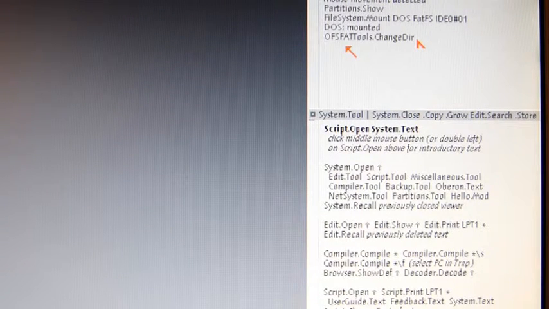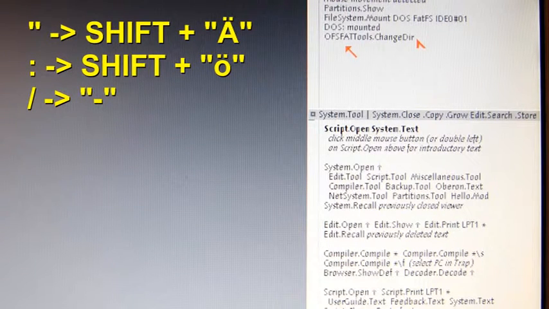Okay, and the string sign is Shift A. Okay. DOS, which is the name of our freshly mounted DOS file system. Then we have to place a colon, which is Shift Ö on my keyboard. And then a slash, which is the hyphen on my keyboard.